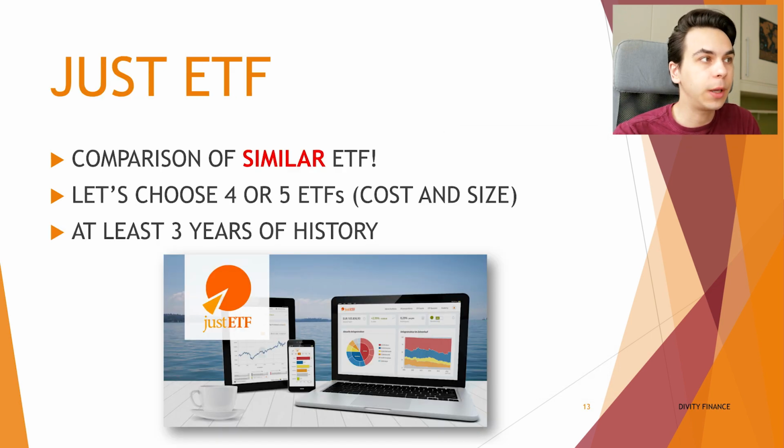So how do we choose it? Where do we put this information? We put them in websites. If you are European, you can use justETF. If you are American, I saw that there is ETF.com, which is a good website for American ETFs. But let's stick to the European one, because unfortunately, it's the thing that I know the best. But the websites more or less work the same, so you have kind of the same filters. So what do we do on this website?